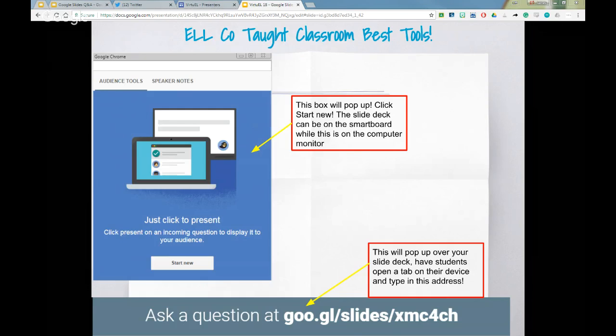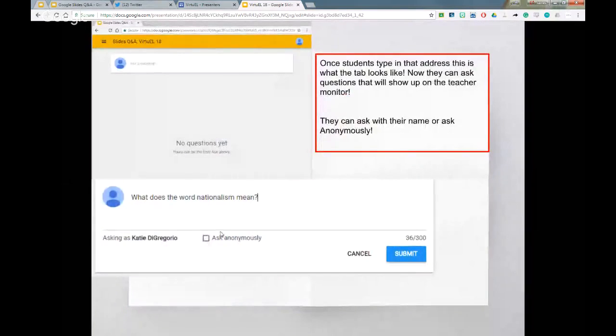It already takes your slides and uses them in a question answer session. Okay, here we go. Again, I just showed you how to do it, and especially in the global classroom. Global history is interesting as well. They have to do the terms. So here, I created this question. What does the word nationalism mean? And you can leave this open during a whole lesson, and you can constantly check the stream and check students' understanding and respond back to those students at a different time, or make sure, these kids keep asking, my ELLs keep asking about these vocabulary terms. Maybe this is something that I need to go over in the next lesson.